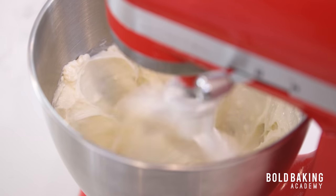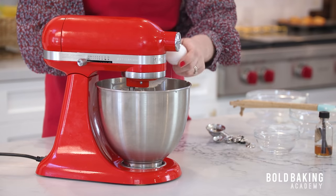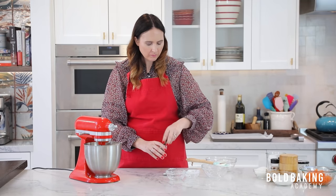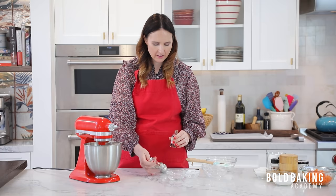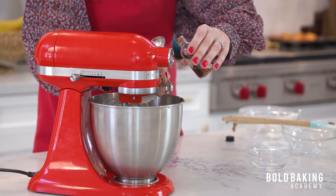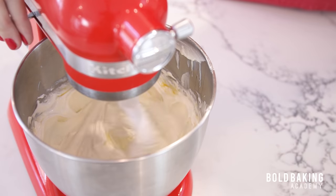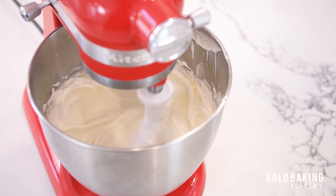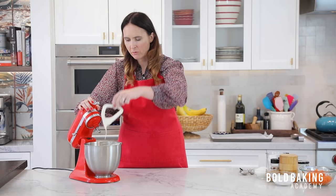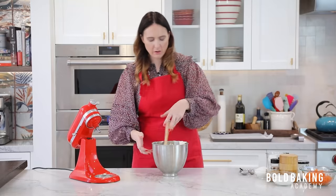If you don't get these ingredients smooth first, once you add in the egg you can't get the lumps out. Cream cheese can be lumpy, that's why we soften it up. Get this really lovely and smooth — it will take around three to four minutes, so don't worry. There we go — nice and whippy, this is perfect. Now in goes our room temperature egg and our vanilla extract. We're just going to whip this up again just to combine these ingredients for a few seconds.